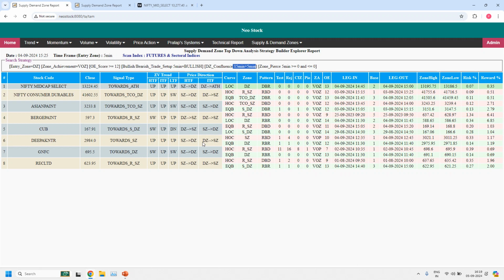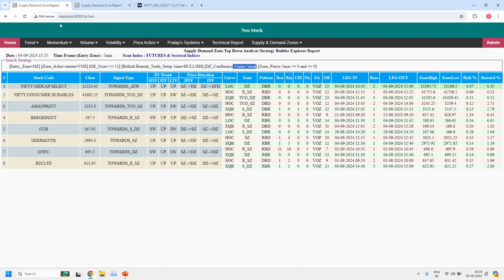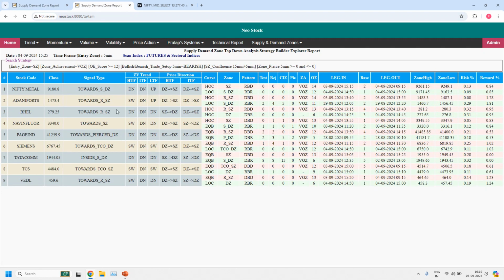Because I'm going to explain each and every stock, any trades that are there, how powerful these trades are, bullish and bearish trade setups. If they are violated, how powerful they still are. That is also I'm going to explain. Even after violation we get trade opportunities. This is what you should understand. How will we get trade opportunities? Based on the high liquidity zones, the TCO, trend change origin, and the trend change zone. What is a trend change origin, trend change zone? You will understand when any of these zones are violated in today's live market.